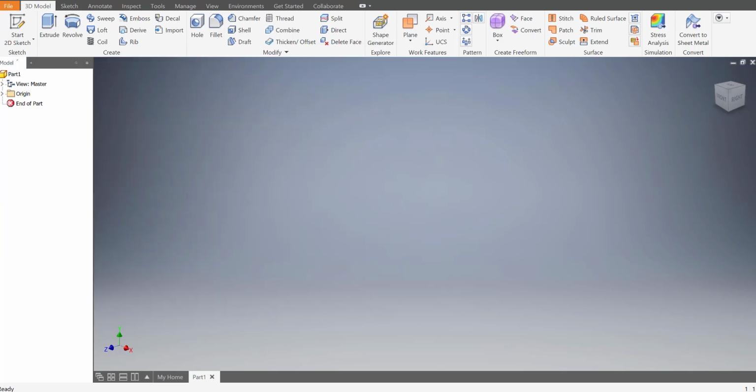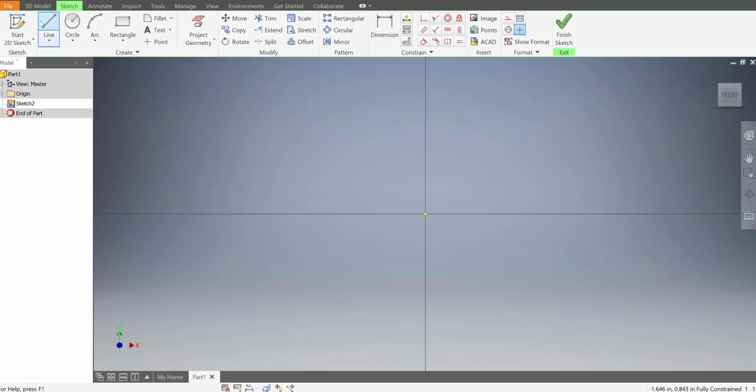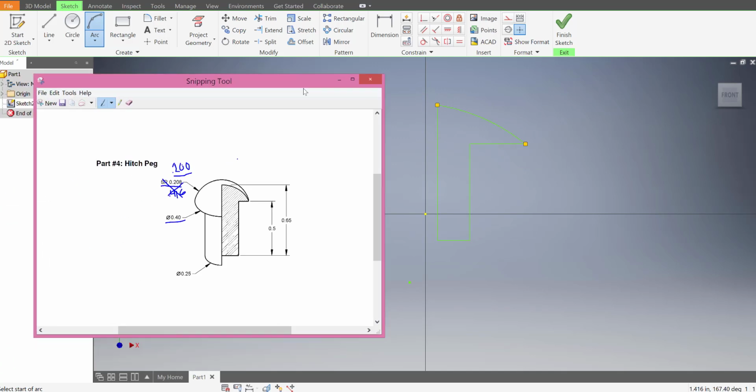Okay, let's go ahead and make that. I'm going to start a 2D sketch on one of these planes. And I'm just going to start by drawing out the profile. So it's going to be like a straight line, a straight line, a straight line, a line like that. And then lastly, I'm going to connect that point to that point. So that's really what our profile looks like, this cross section here.